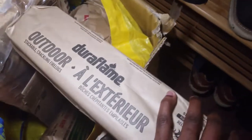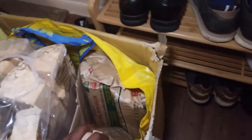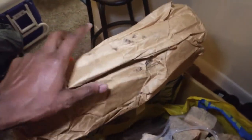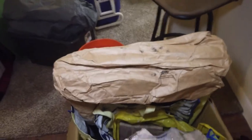We got some Duraflame 3-hour burning logs if we don't want to mess with the firewood and things like that. But yeah, so this bag of firewood, some hickory, and just the logs, I have all the options open to us. I'm gonna bring this and bring the little grill to go on the fire pit that I have. I don't have it out right now, but I will pull it out and I will show you.